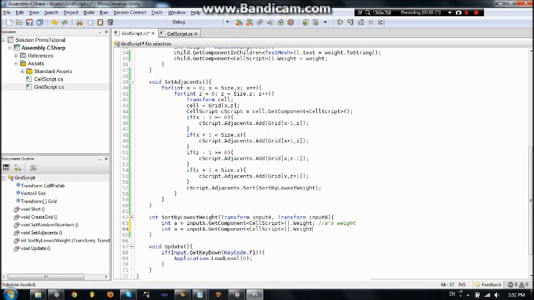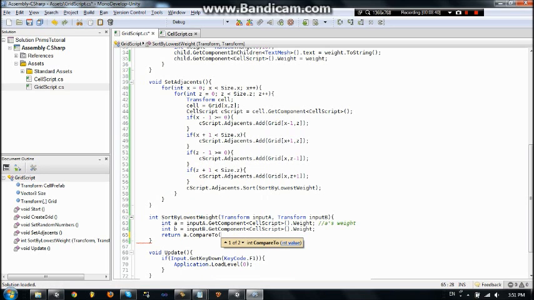And same thing for B. We have input B dot get component cell script dot weight. Okay, so we have 2 variables here, A and B, and we're just going to use a simple compare-to function. So return A dot compare to B.